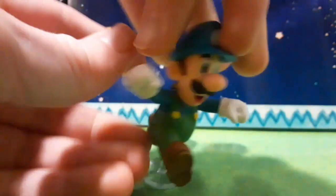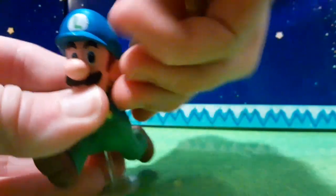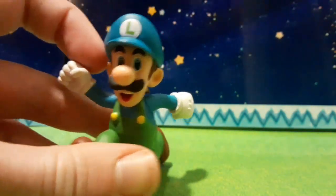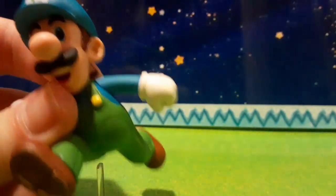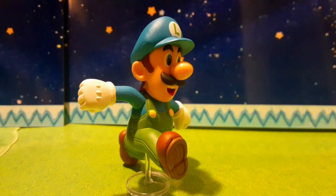So let's look at articulation. We know that his arms move — you can spin them completely around all the way on both arms. Whatever way you want the arms. The Running Luigi's arms are a bit weird, they're like really wide out in my opinion, but it's fine. Let's see if the wrists move — it does not look like they move, no. The other Running Luigi, I don't think the wrists move in that one either. They definitely just did a repaint; they were not focused on adding wrists. They just wanted to do a repaint, which is kind of disappointing — it would have been cool if they were to add them. I know it's extra details, but it would have been fun.